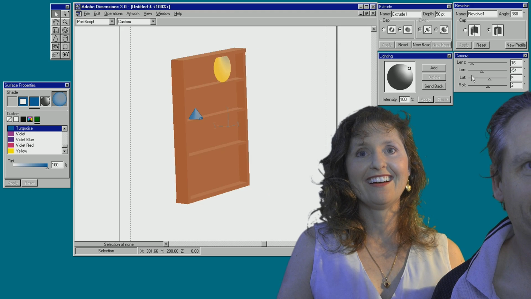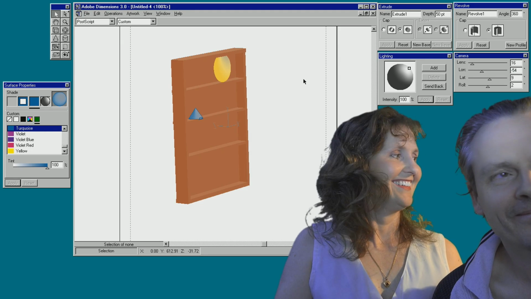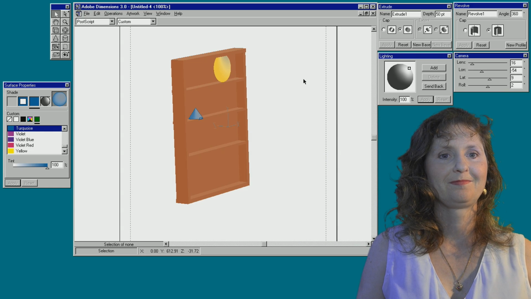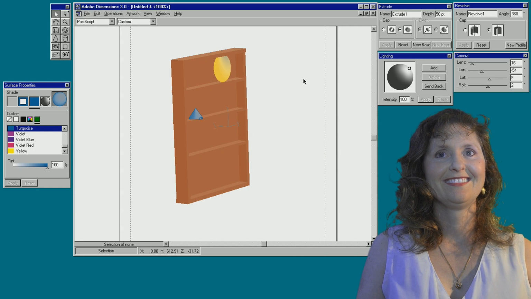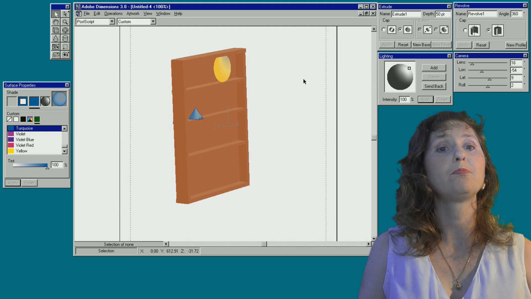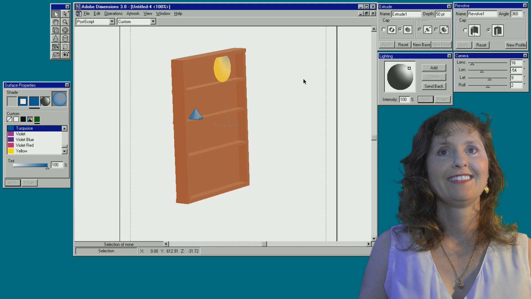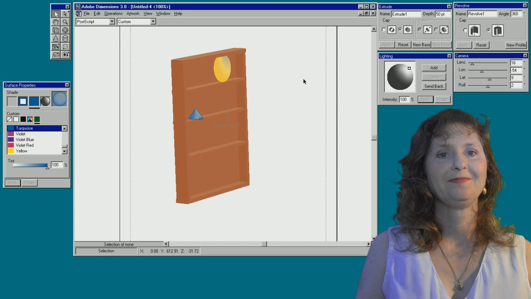See? There we go. How long do you think it would take you to make that? About a year. Okay. This was Adobe Dimensions 3.0 and you have successfully made a 3D bookshelf. Although since you didn't put any books on it, it was hard to determine that it was a bookshelf, but you say that you succeeded. It was really just objects. You didn't say put books on it. It could have been anything, but when the person came, they would have had to identify that it was a bookshelf. They had a little trouble doing that.